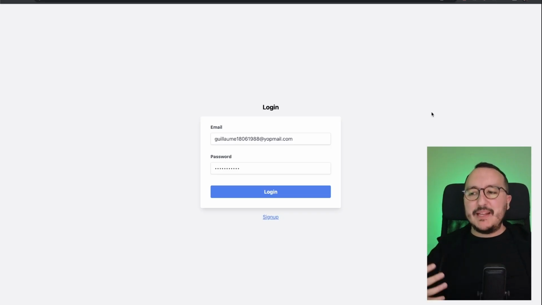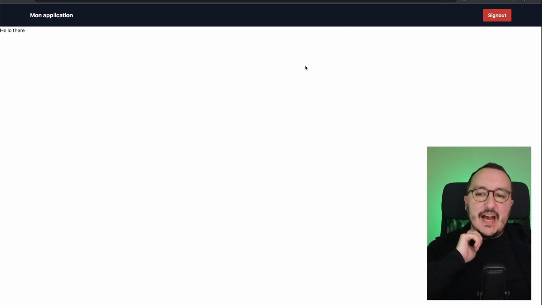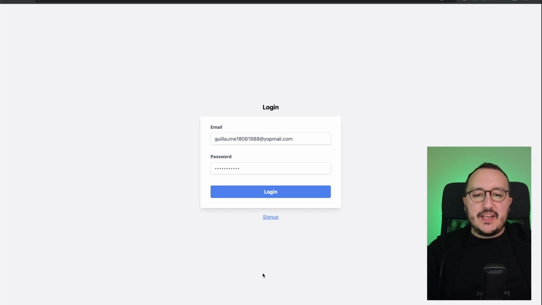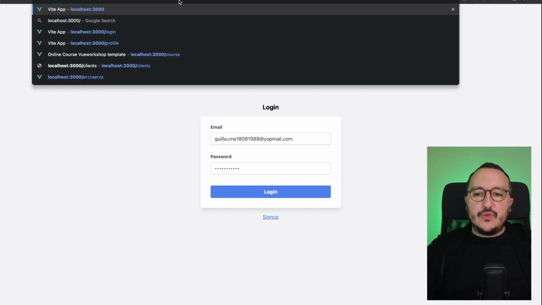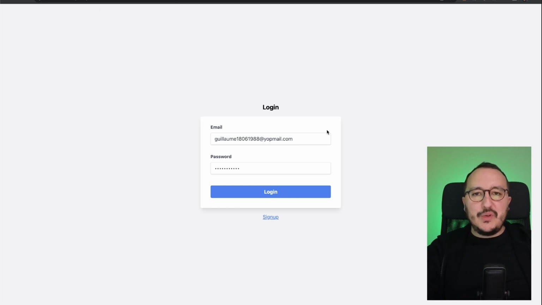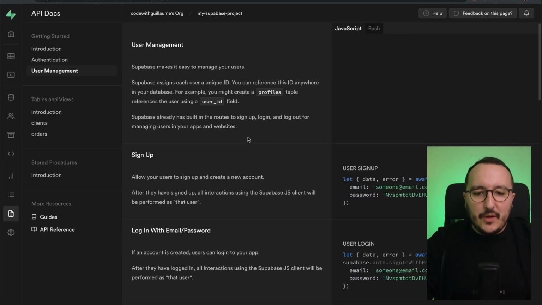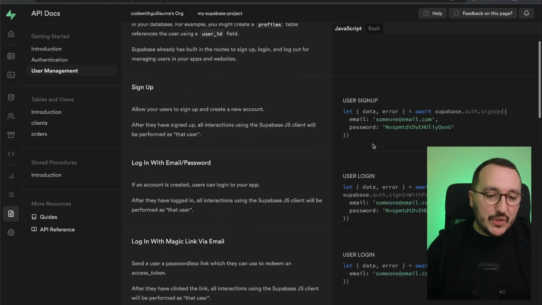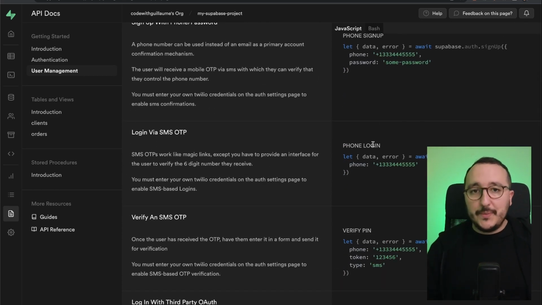I finally implemented the authentication system that I wanted. I have the login form and I got the sign up form. So right now I'm an existing user, so I'm going to click on login. And what's happening there is that I arrive on my application and I'm logged in. Now I'm going to click on sign out up there. And when I click on sign out, there we go, I'm logged out. So I can try to go on any page I want. It's not going to work. You can find this template in the description. We see that with Supabase, we've got a very easy user management system that helps us to implement the authentication that we want.